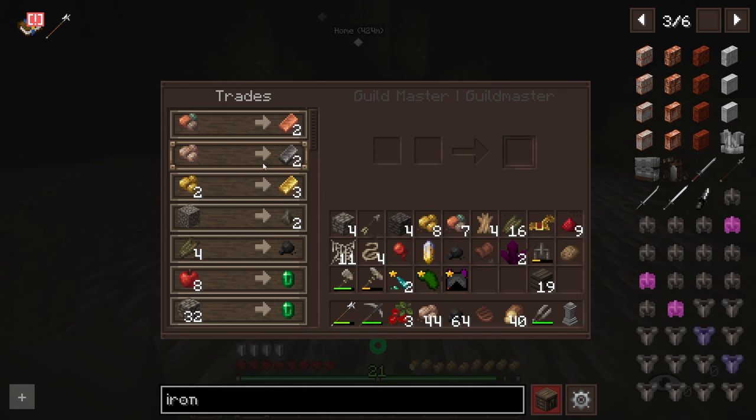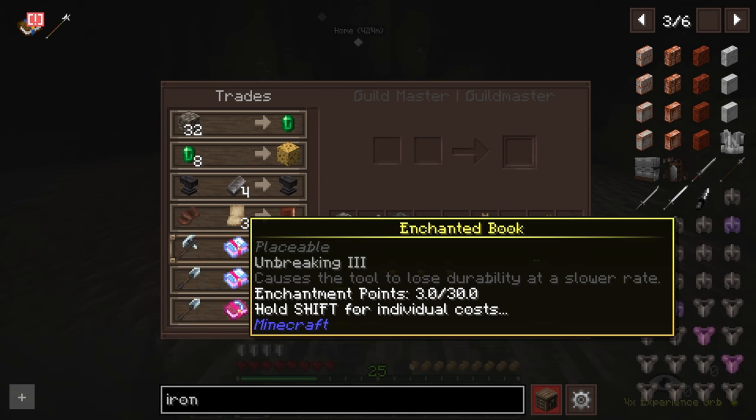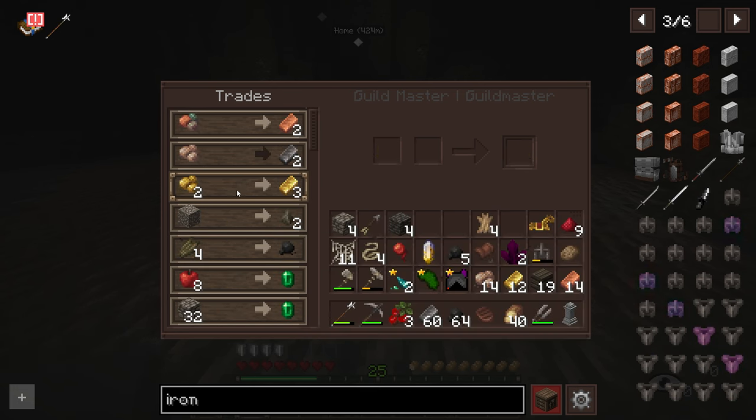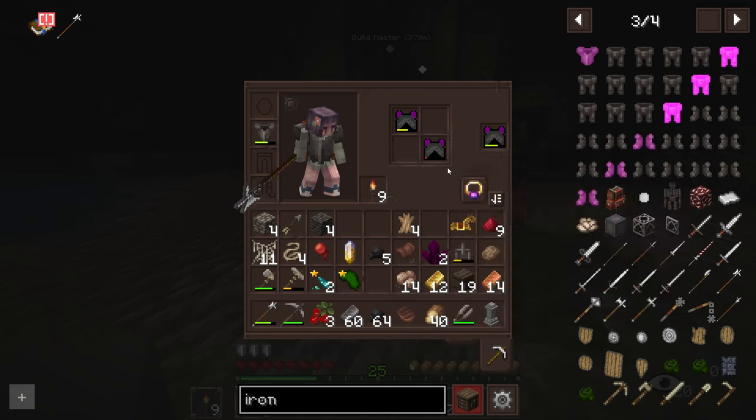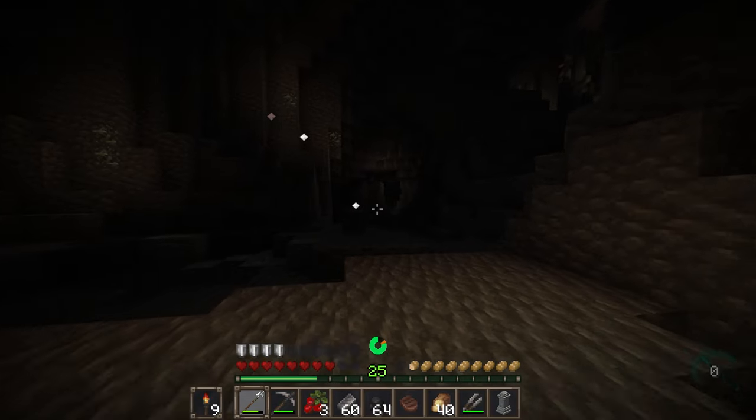Hey, Goblin Trader. Go ahead and smelt all my iron for me. Thank you very much. And copper. And gold. Okay, this guy is so useful. I actually love the Goblin Trader. Whoever made him, I actually appreciate you so much. Let me go ahead and combine these two because this is about to break. 60 iron. That's way more than enough.